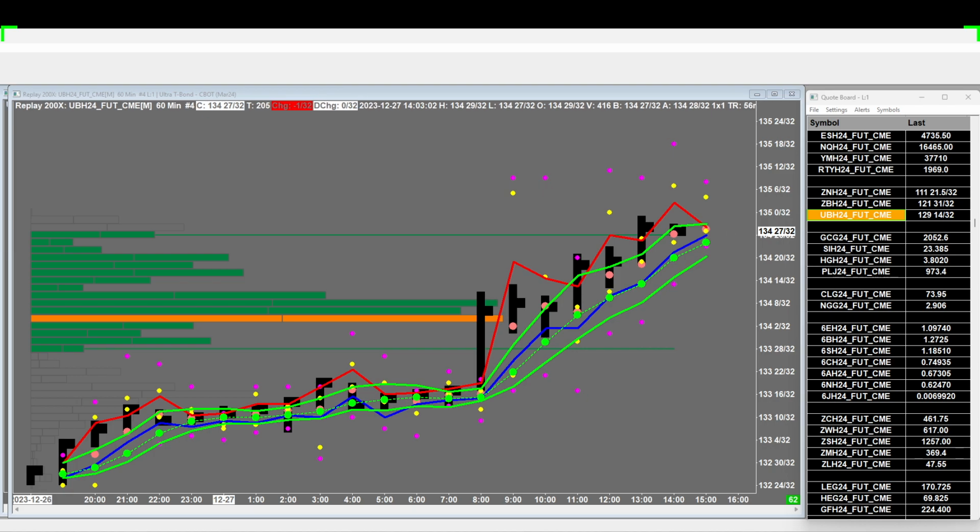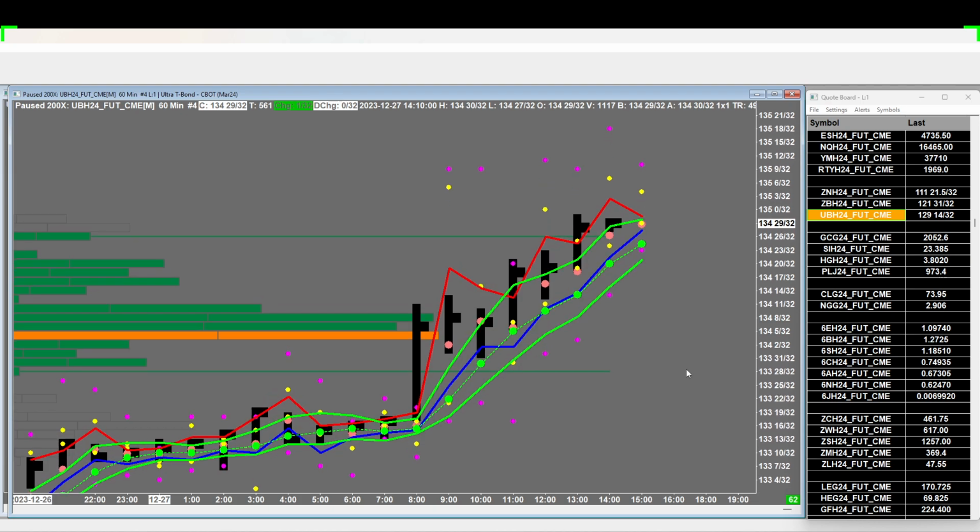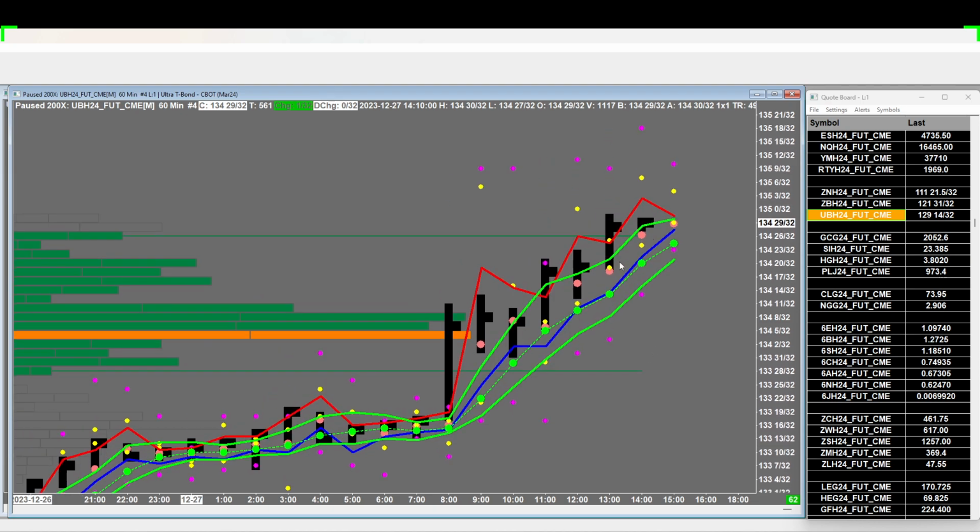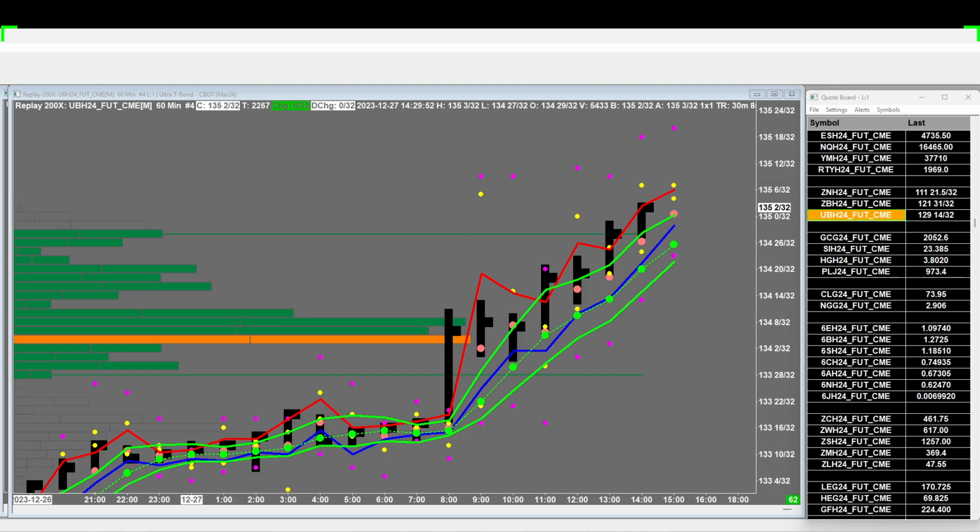Everything looks good. If you want to manage this position, I'm going to ask you guys, what would you look for here? You'd want to look at this low volume area, which in this case is right below us. You'd want to see how price gets picked up here at 134.24, 134.25. You should see buying in there if this is going to continue higher. See what this can do for your ability to trail your stops?